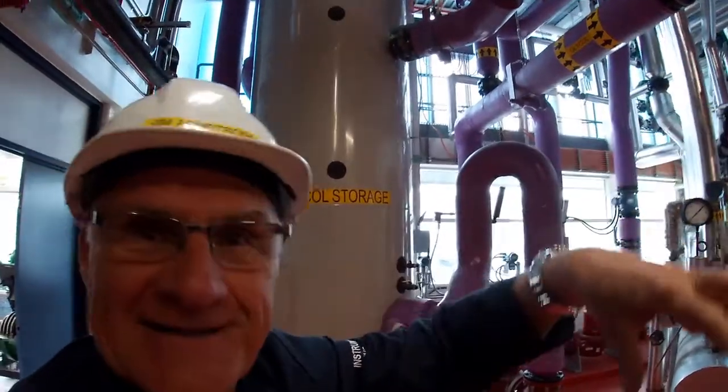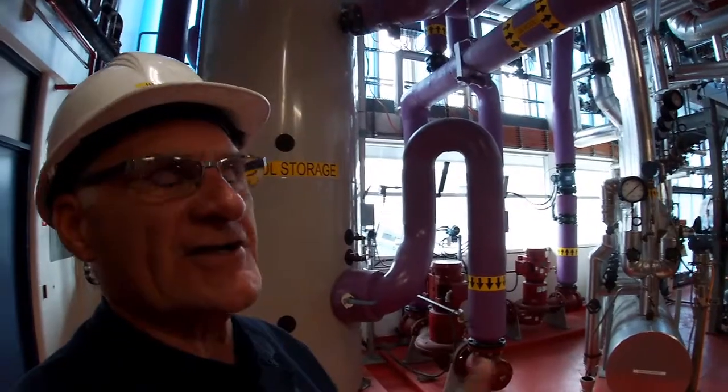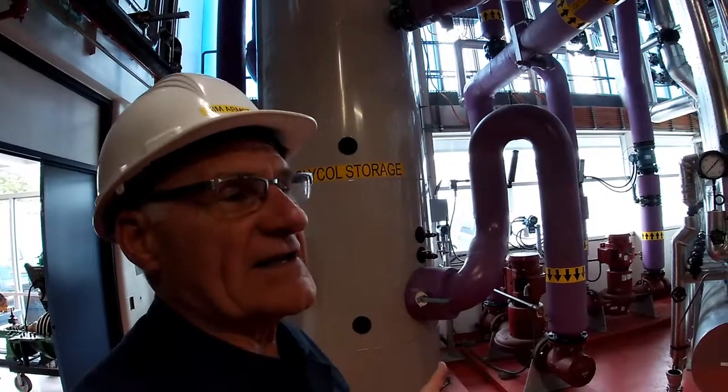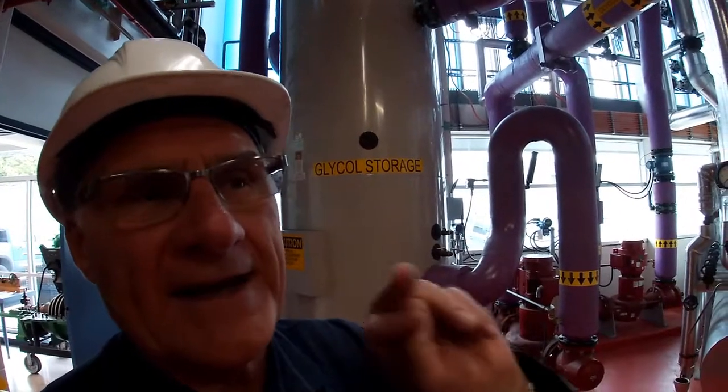If you get more steam exhaust coming out, the pressure rises, the signal from the controller drops, and the reversed valve opens up to put more coolant through and condense that steam. The hot coolant goes up to the load condenser on the roof. In an industrial plant that exhaust steam would be going into process steam headers, but here we use the condenser. Now, if you don't have steam coming back from the Shinko turbine but the feed water pump turbine or another turbine is exhausting into the 103 header, there's a third part to the split — another air-to-close valve. At zero to 33 percent signal that valve closes; at zero percent output it's wide open, exhausting steam down to the blowdown separator in the basement.